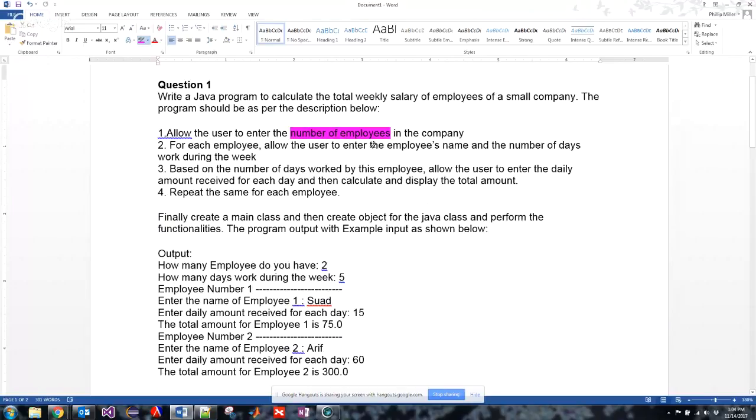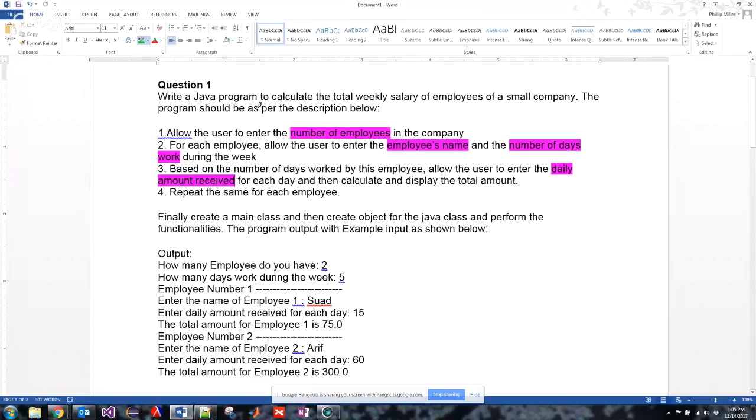For each employee, allow the user to enter the employee's name and number of days worked. Based on the number of days worked by this employee, allow the user to enter the daily amount received, and then calculate and display the total amount and repeat. So I've got 1, 2, 3. I see 4 inputs here.